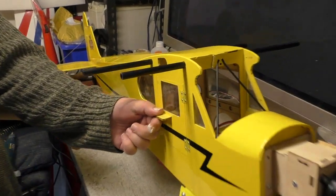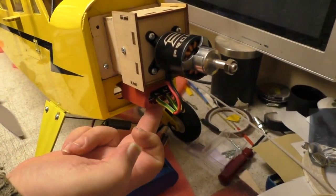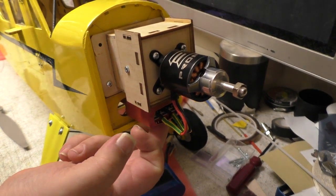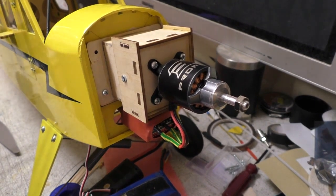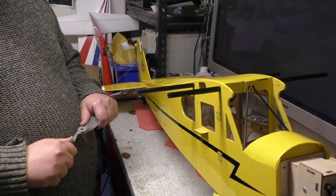Phil's here — he always comes when we're nearly finished. The door handle is Phil-sized. We've run up the motor and tried a couple of different props — it's going to be a 12.6 on this motor, putting about 60 amps at half-pull. We'll probably cable tie the ESC on. It's getting there now — probably one more video before the maiden. We might maiden it on Sunday if the weather's good.